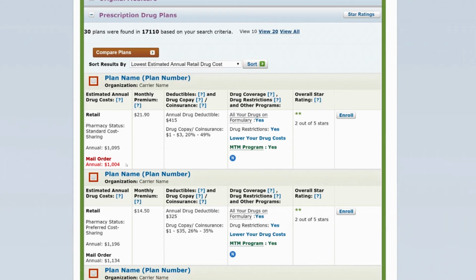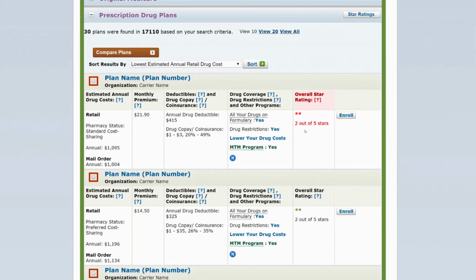The information's always there. The next thing that you want to look at is their drug coverage to make sure that all the drugs they take are on the formulary. You'll see in this case, the lowest cost option, yes, all of the drugs are on the formulary. The lowest cost option isn't always the best because there are other factors to consider. Your client might be concerned about the star rating of a plan.